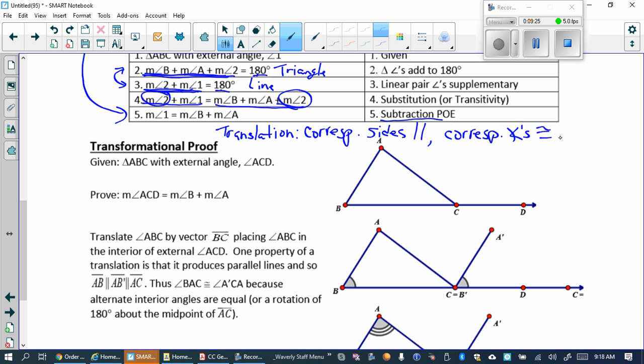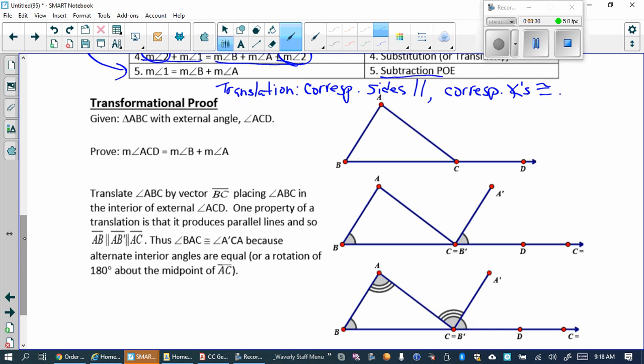And congruent corresponding angles, okay? So here's how we're going to think of this. So we have this triangle here with an external angle, do we not? Okay? So what are we going to do here with this triangle? Well, actually, just this side. We're just going to do it with AB. Okay? What are they doing here with AB? Translating it over there to A prime, B prime. Everybody with me? Which means then that these guys are what? Congruent, and more importantly for this proof, they're parallel.